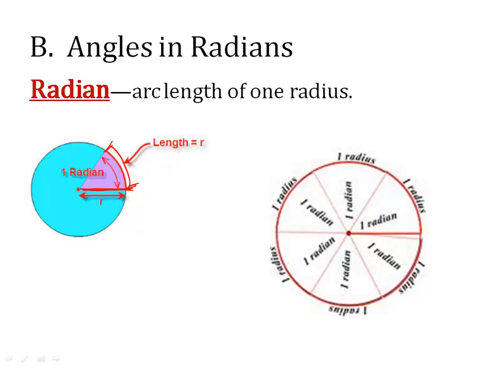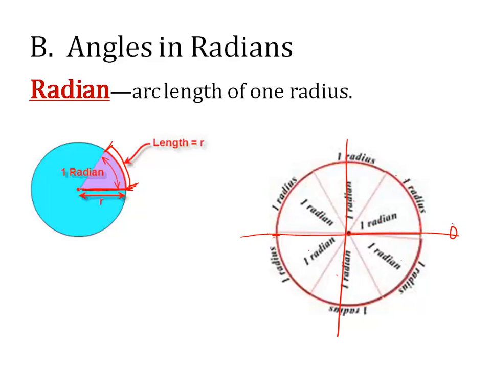Okay? So if you look at a circle, here's my radius over here on the right. If I put it around the outside edge, there's one radius, there's 2, and there's 3. Okay, notice it's ending right in here. Just a little bit beyond where you think it would end. There's another one. So there's 1, 2, 3, 4, 5, and 6, and it takes a little bit more than 6 to fill in this gap.